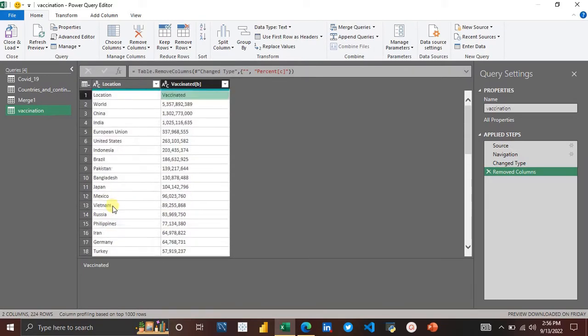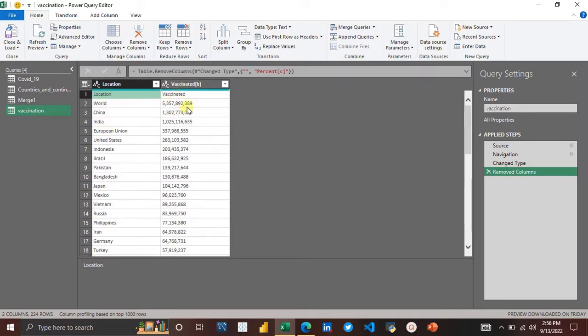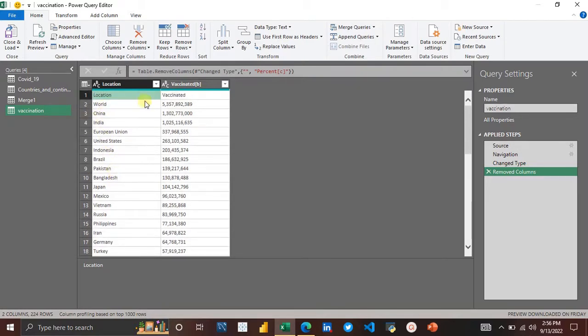What we want to do is remove the word location and the words total vaccination, because we don't need them. We want the countries. So basically, what we want to do is remove the first two rows.